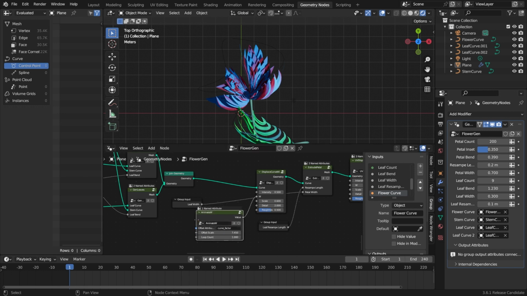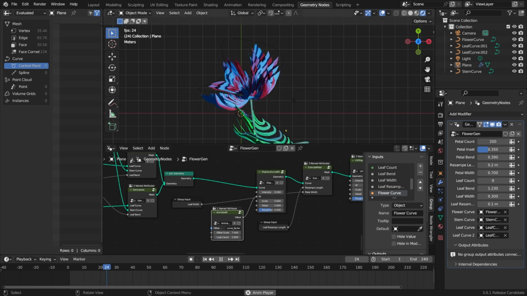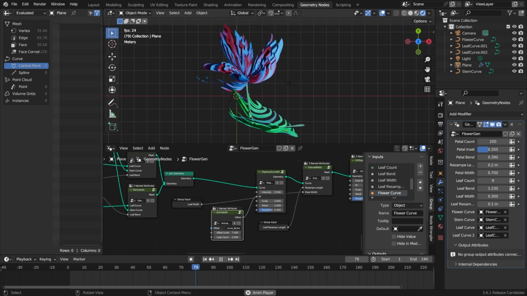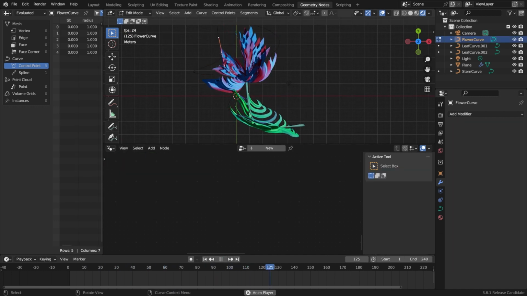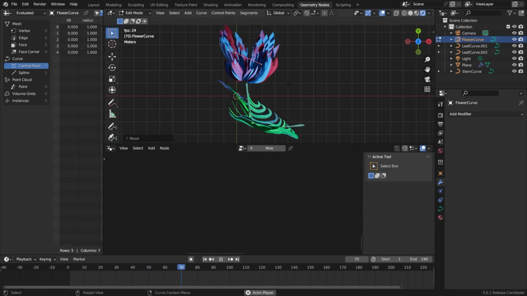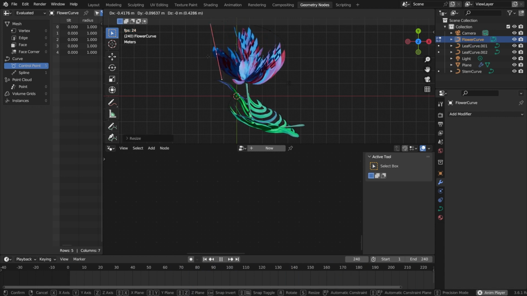This attribute doesn't really exist for the leaves, so their motion won't really be offsetted. But that's okay, we'll just have the leaves do a simple sine wave together. If you want, you can actually go ahead and compute the offset factor for each of the leaf curves, but for simplicity, I'm just gonna ignore that for now. Alright, we're almost done, minus the tweaking part, which can be endless.